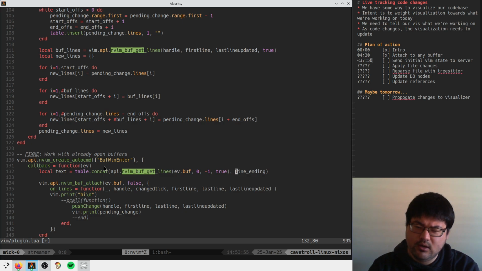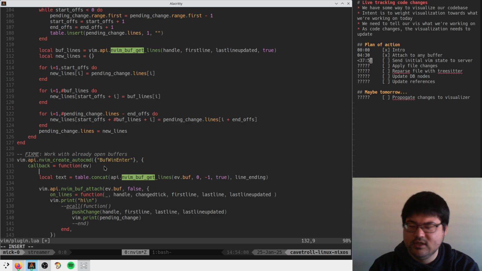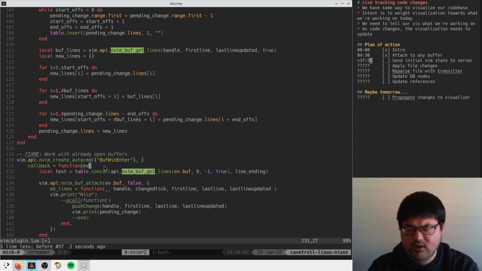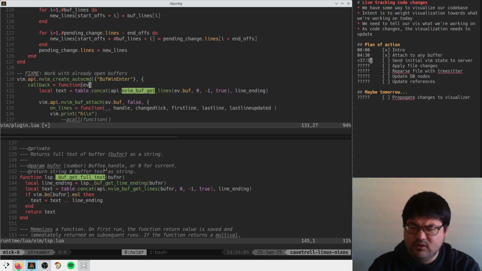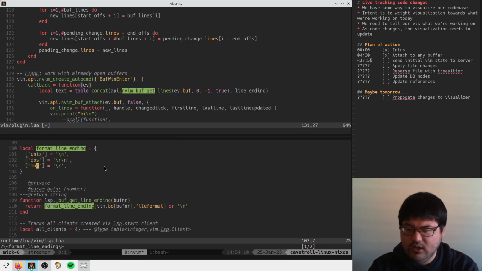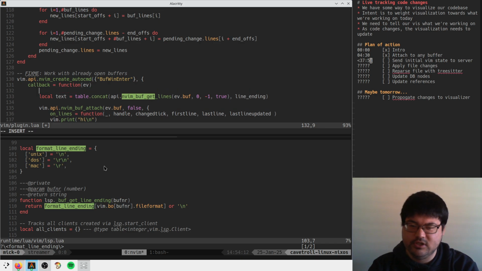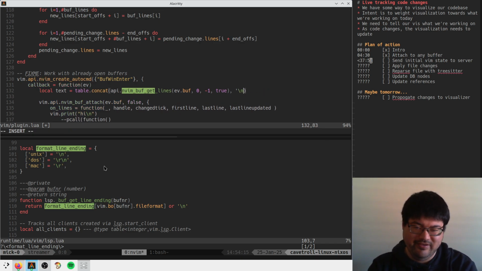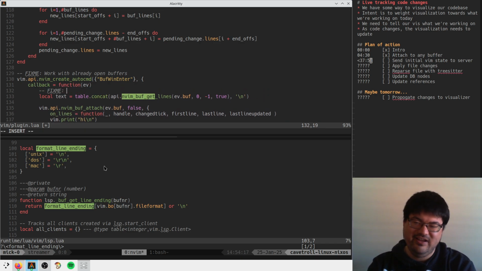I see, so the concat here is telling us what the line ending is. So that's what this was for. Let's just do this. And we'll say, our end users are unhappy, smile.